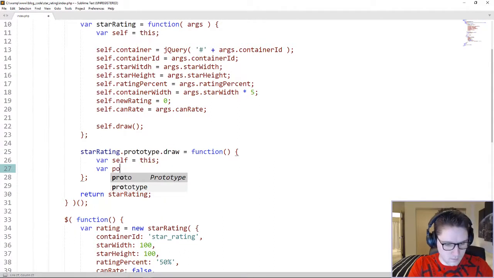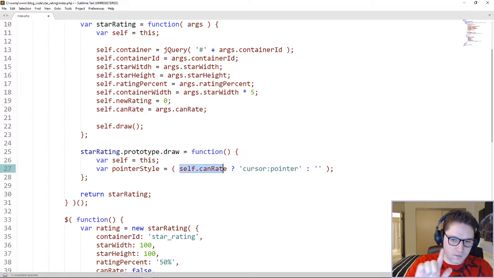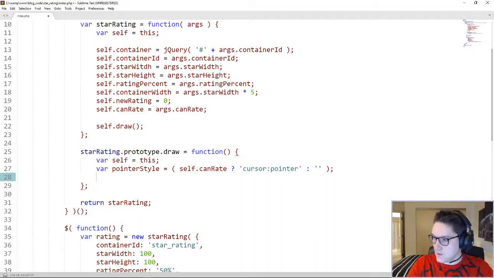First thing we're going to create is the pointer style. So what this is going to do is it's going to tell us if the user can rate. We're going to give them the little hand icon when they hover over a star. If not, they're going to get the default arrow, which means they cannot rate. So they should log in.